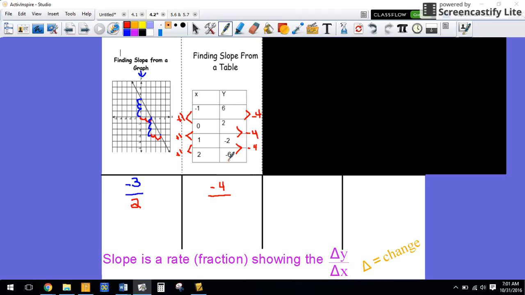Just make sure that when your numbers are counting down, they are negative, and when your numbers are counting up, they are positive. So that's something you guys might have to pause for after you do your subtraction. Because if you did 6 minus 2, you would have gotten positive 4. But we're counting down, so it needs to become a negative. So my x value is 1, so my slope is negative 4 over 1. And what that means is every time my y decreases by 4, my x increases by 1. If we think of that in terms of the graph, that means every time my y goes down by 4, my x would go to the right 1.